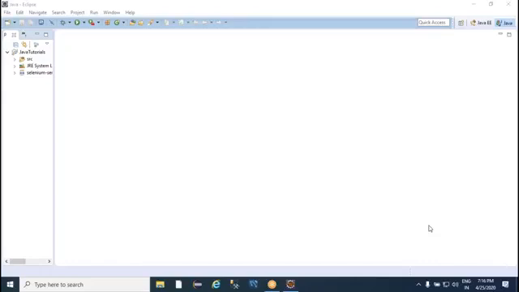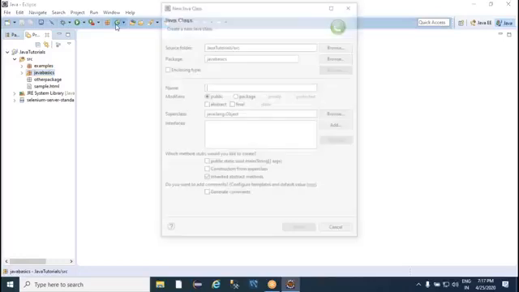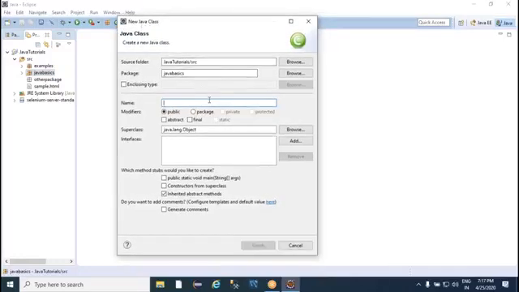A class can be called as a blueprint for an object. A class can be called as a template for explaining an object. For example, here in this package, I'm creating a class with the name car. I'm creating this class to demonstrate functionalities of a car.